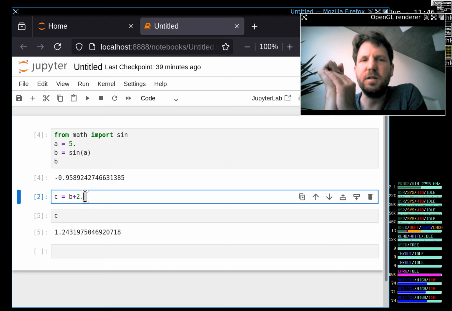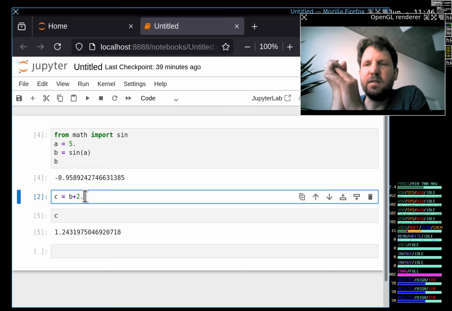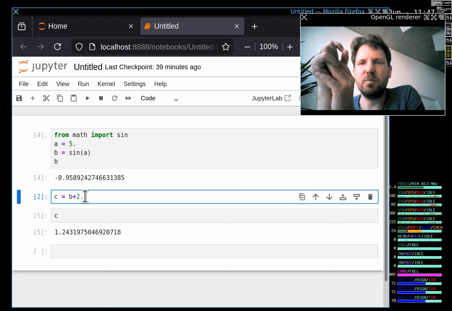This is very convenient because it allows me to test out some Python functions and Python snippets without writing whole Python files and then evaluating them as Python scripts.